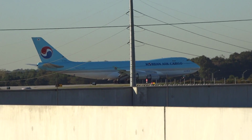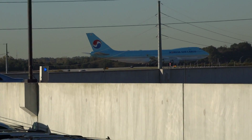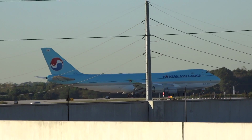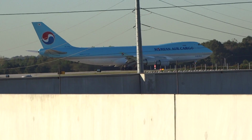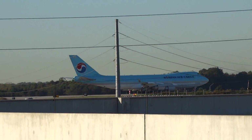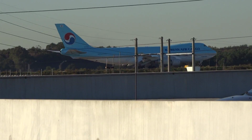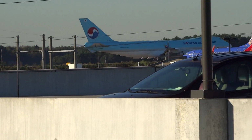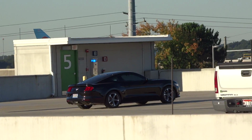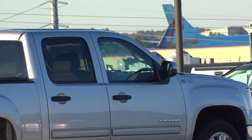This is going to be one horrible takeoff performance, as there's nothing between here and the sky but obstructions, but since we saw this one come in, we've got to see it go. But now he don't want to go. Okay, Korean Air Cargo, 266 Heavy, cleared for takeoff, 27 right. We're going to lose sight of it here in a minute, amongst all the automobiles and SUVs and church vans and Cinco shafts and trees and UN buildings and pickup trucks and, what is that? Oh, cacti.